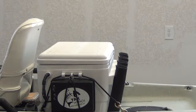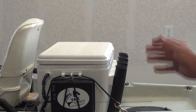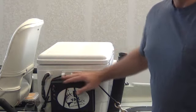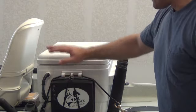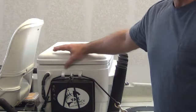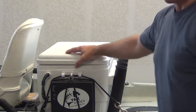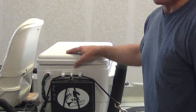Alright, you guys remember this from the last video — I covered the live well and the bay tank. I was talking about making this a modular system. The live well, in and of itself, is its own self-contained unit. The battery, the switches, the pump, the light — everything is completely contained in the unit itself. I use this on the big lakes and stuff when I'm doing a lot of trolling, when I'm planning on keeping fish — white bass, crappie, whatever.